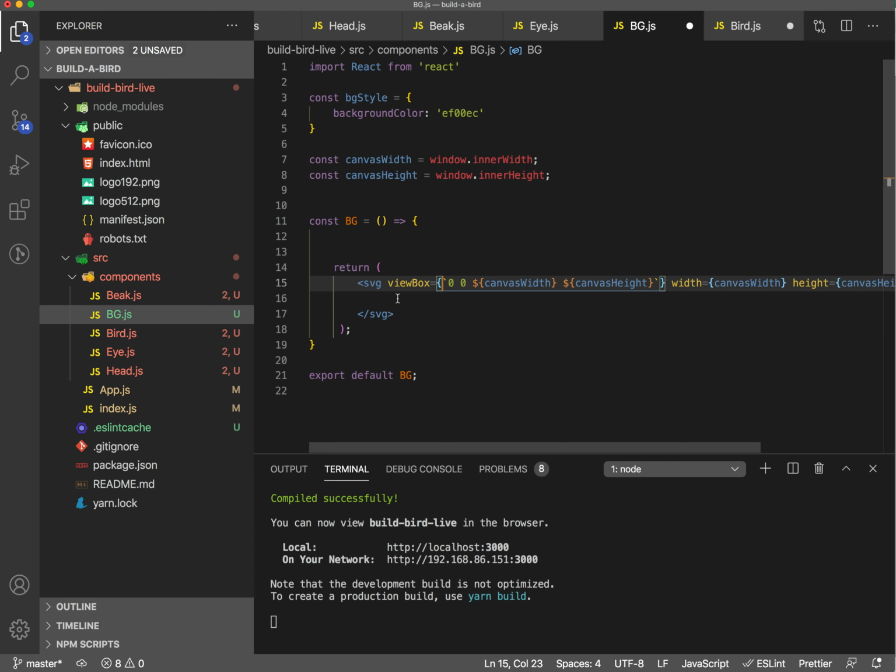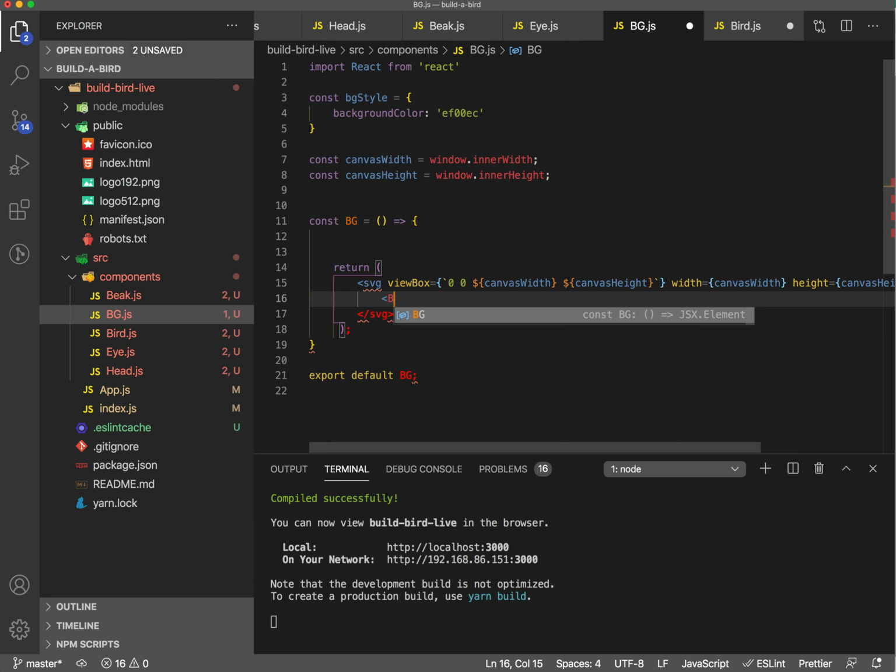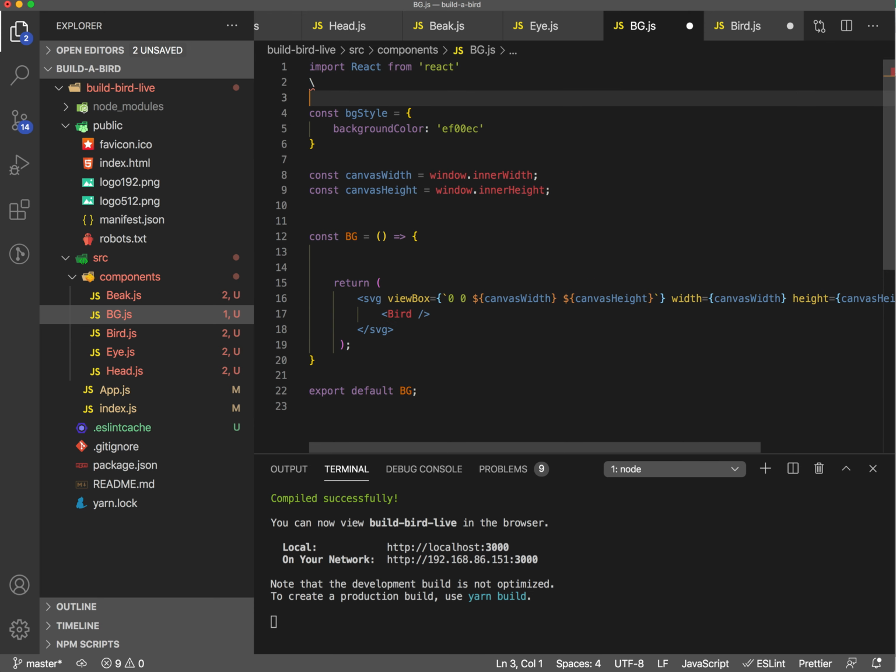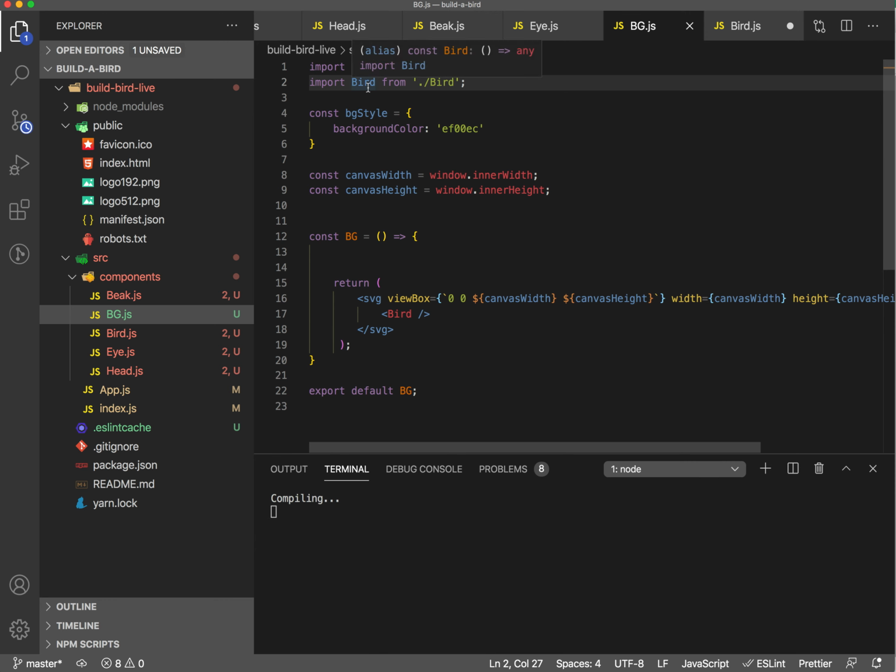So inside this BG here, what I'm going to do is make a bird. And I'm going to import bird from bird. So let's see.